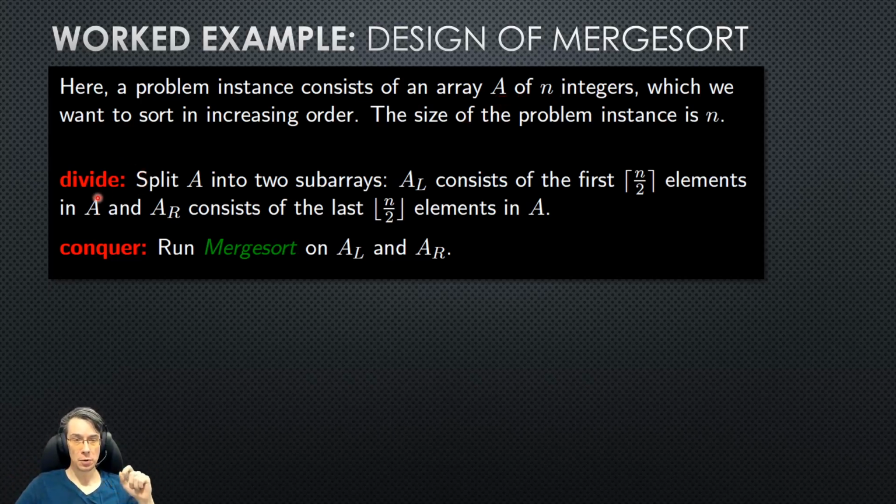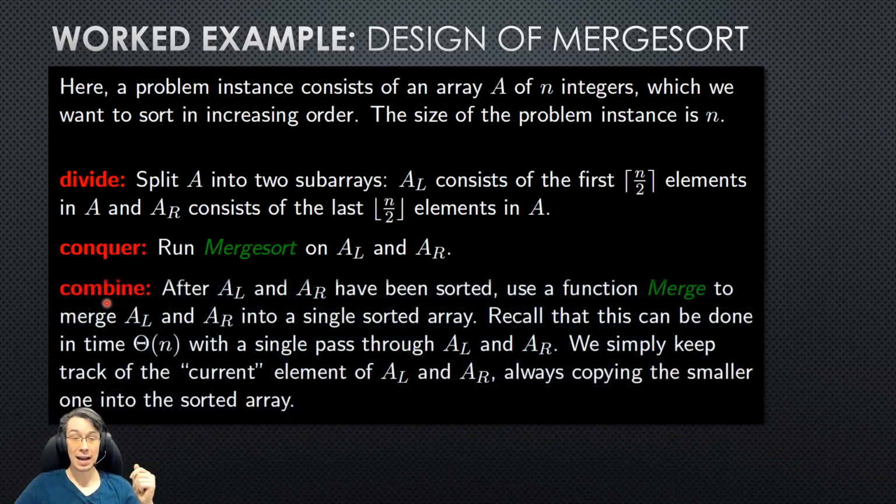Okay, so we start out in merge sort, as you might expect for a divide and conquer algorithm, by dividing. We split the array A into two subarrays. The left half, AL, will consist of the first ceiling of n over 2 elements, and the second half, AR, consists of the last floor of n over 2 elements. Then we conquer, so we run merge sort recursively on those two array halves to sort them. Now when this conquering phase finishes, what we have are solutions to these two subproblems. So we have a sorted AL and a sorted AR.